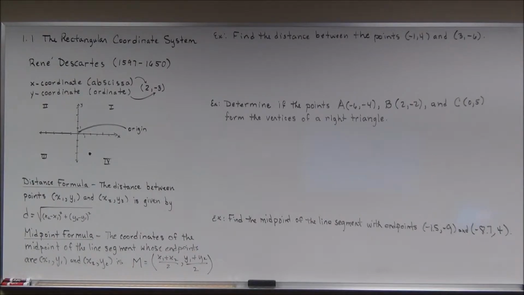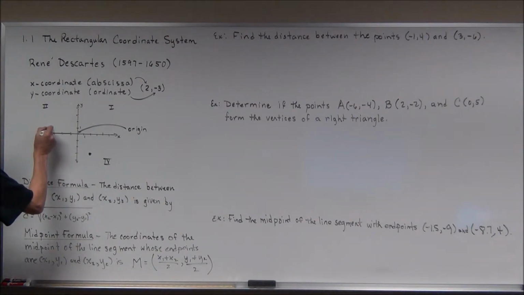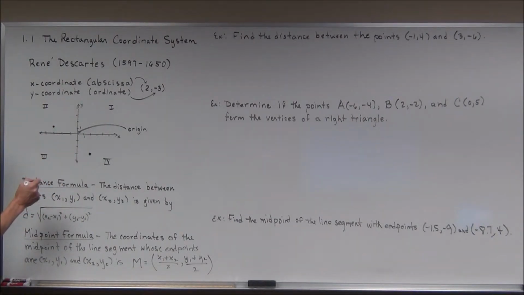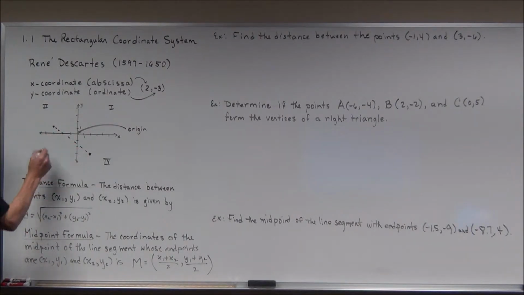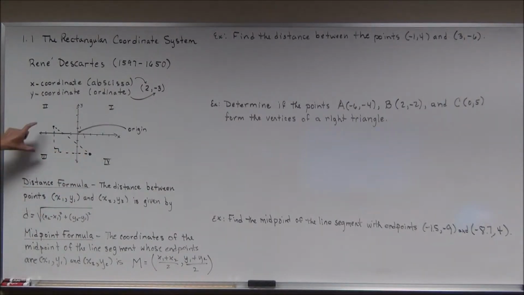Now, the distance formula defines the distance between points. For example, I already have one point graphed. Let's say I put another point way over here at (-3, 1), and I want to find the distance between those 2 points. I use the Pythagorean Theorem to figure out that distance, because I know that I can find this vertical distance and this horizontal distance for the legs, and then that means I can find the length of the hypotenuse, the distance between those 2 points.